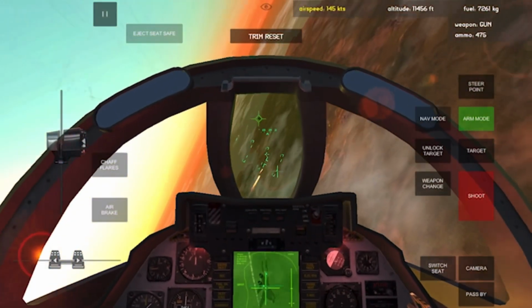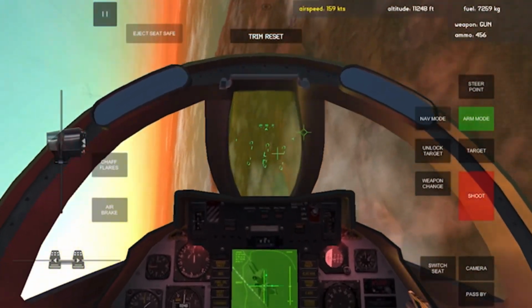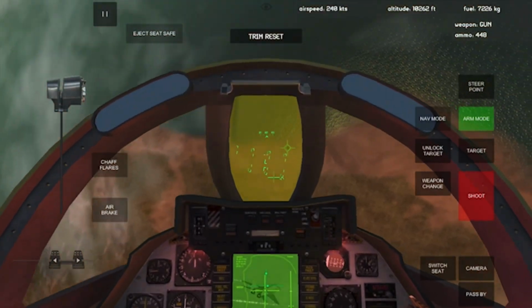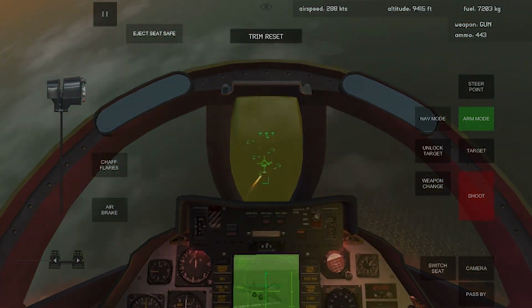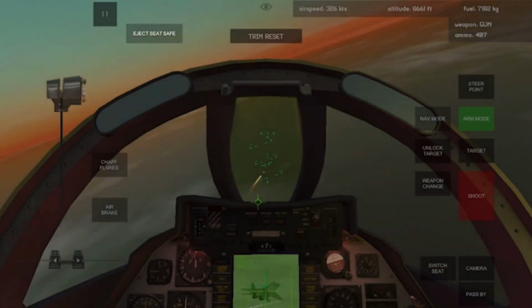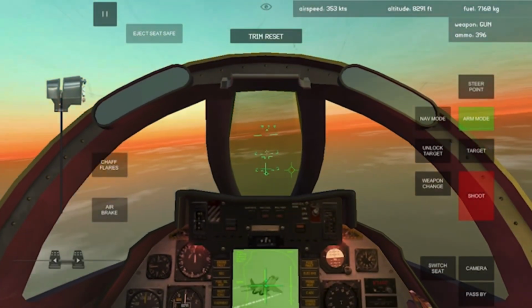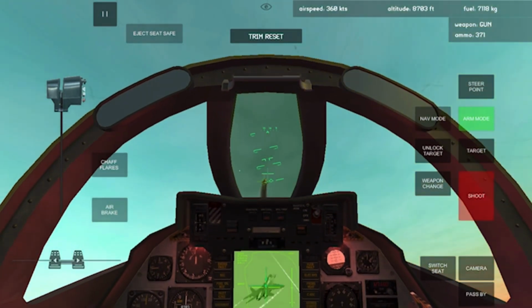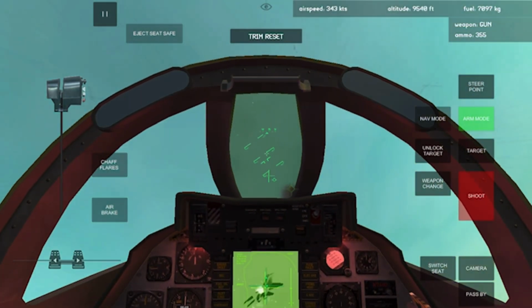Like he's about to cross our nose, there he goes. And I just missed all his rounds. If we could get him while he's trying to beat us, I think we have a chance. Here we go. There we go. Splash 2.